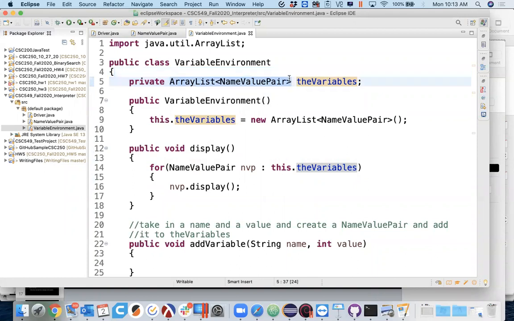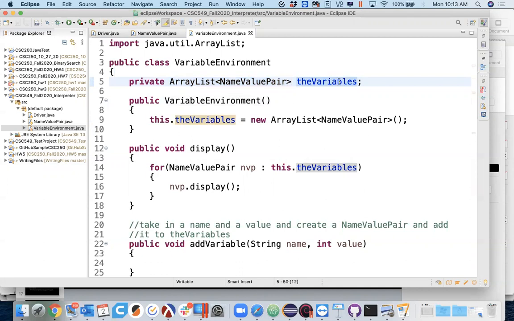The fact that I'm using an array list to hold this collection is insignificant. We just chose array list. We could have chosen a linked list. We could have chosen a normal array and just made it super big and kept track of how many things we had in there. We just arbitrarily said, well, array lists allow us to have arbitrary size collections, so we'll just choose that as our collection type.